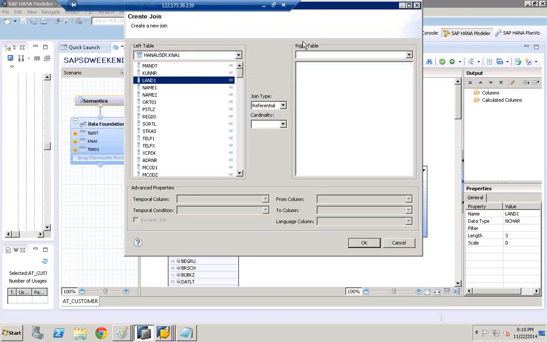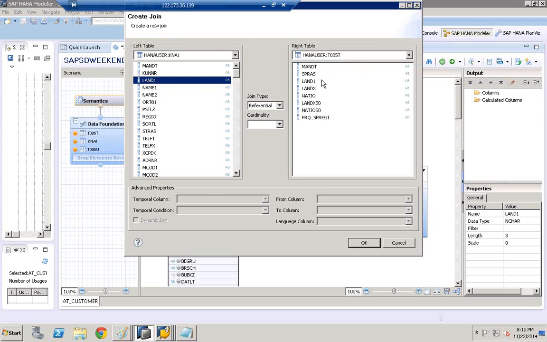So land 1 of KNA1, T005T, land 1 US is equal to US. That's the inner join. But if we would do inner join, then it would create problem.